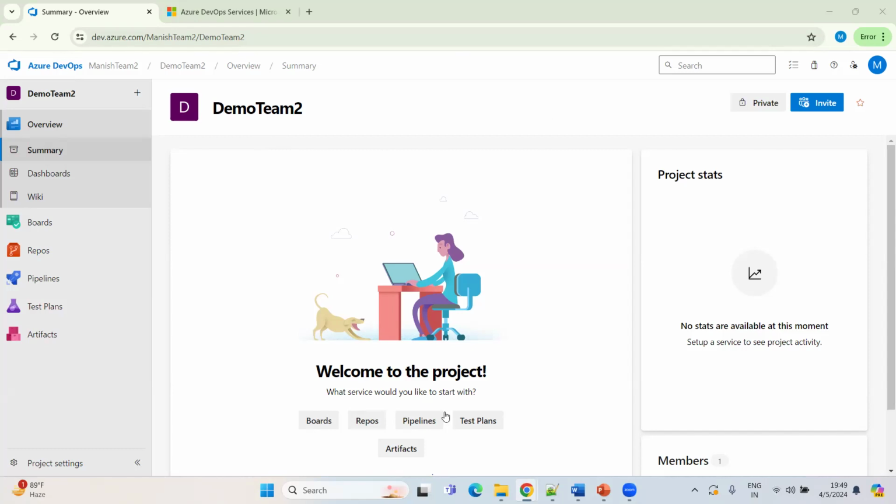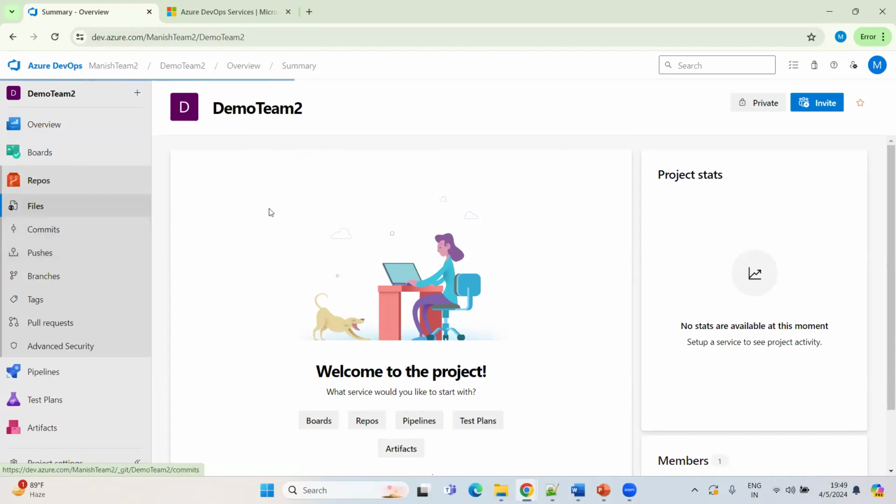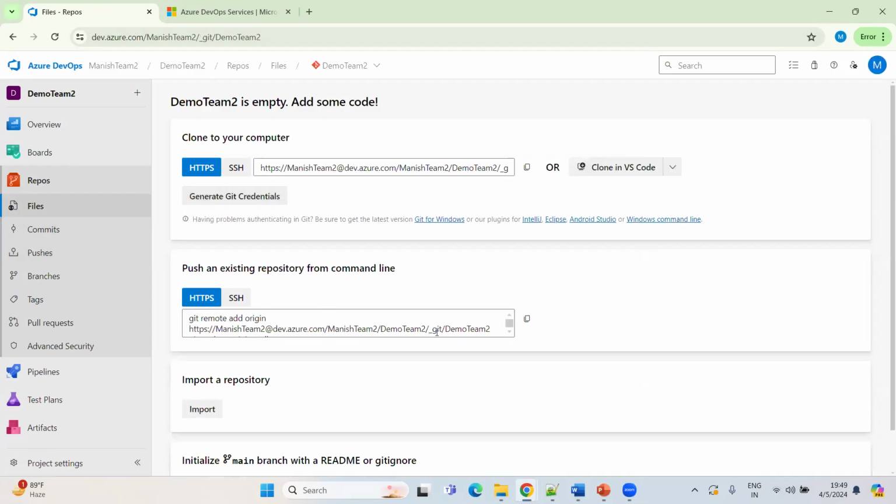So now you can say that you have successfully logged into Microsoft Azure DevOps. You have created the organization, you have the project, and now you are ready to begin with your development steps. So what will be the next steps? The first thing that comes to mind is we will use Azure DevOps as a platform where we can store the code, as an SCM tool. So first you need to create a repo, right?